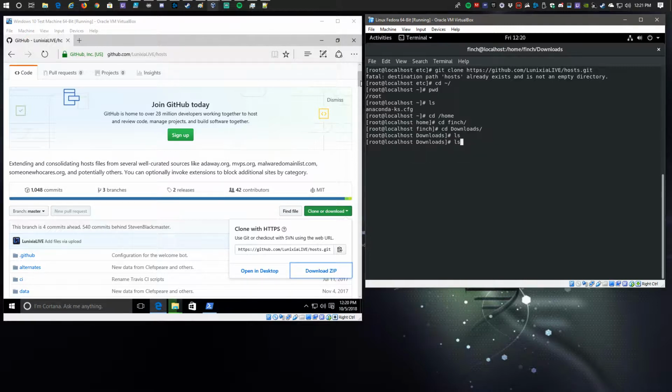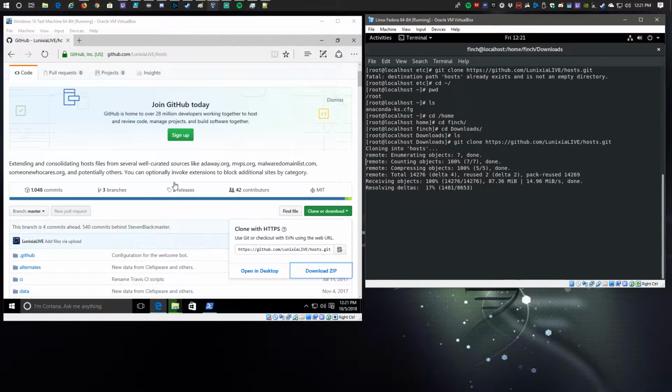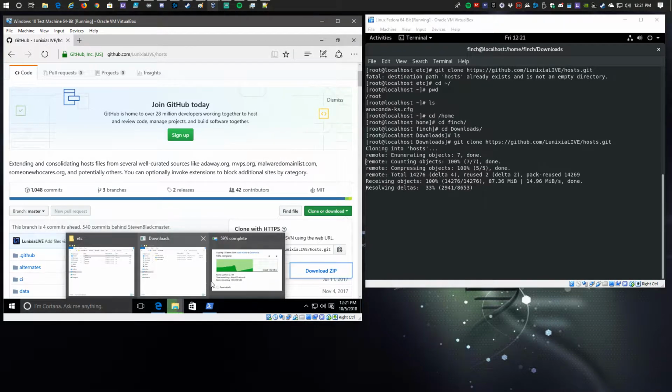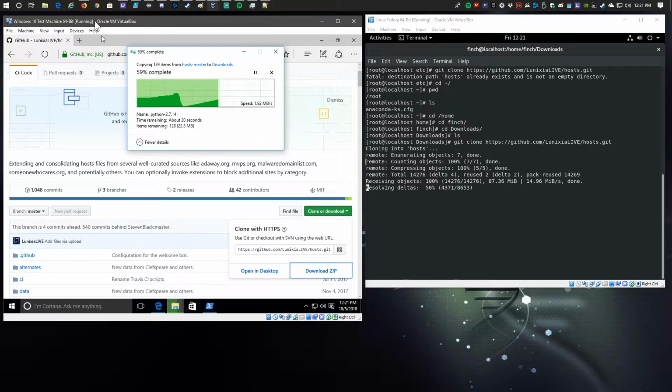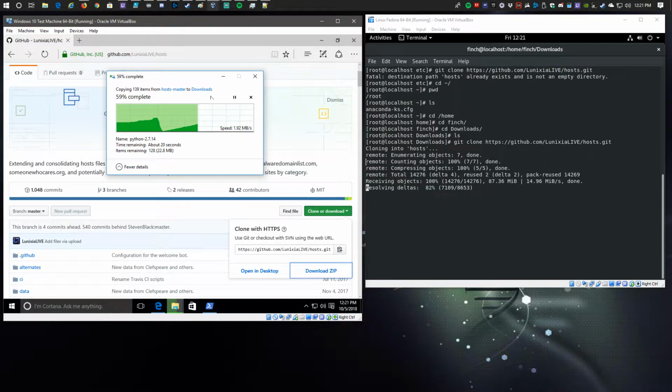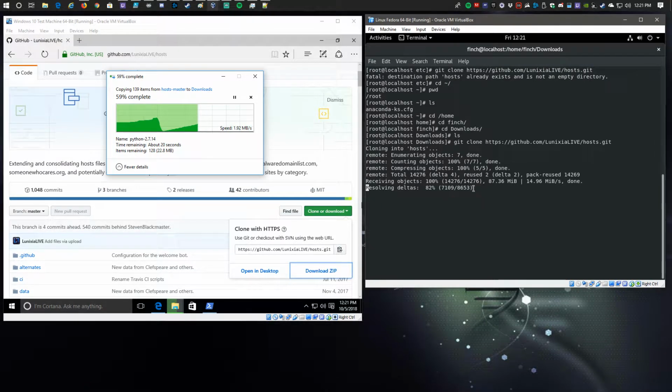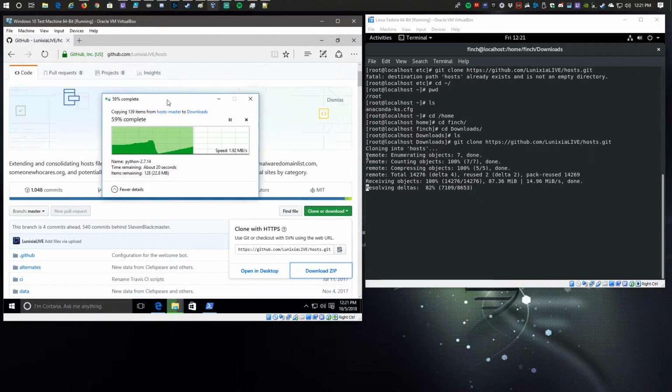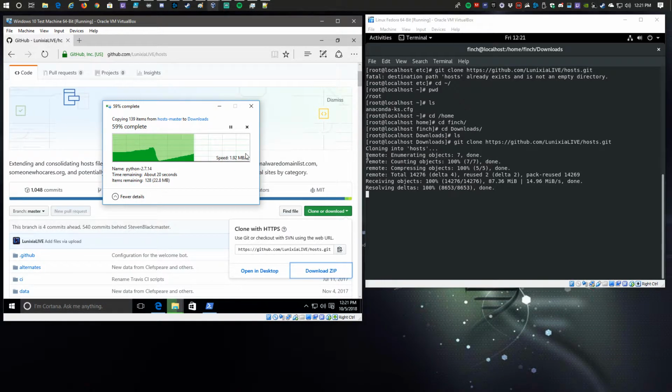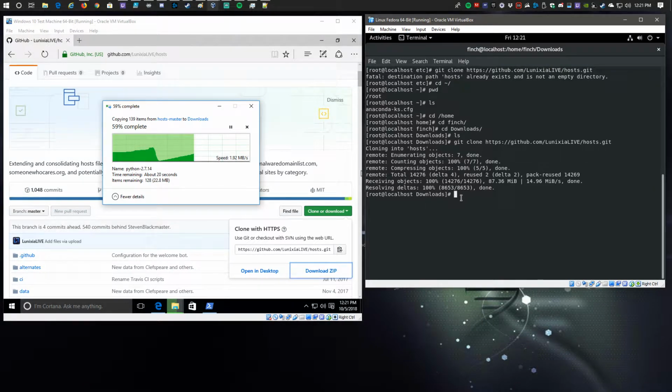All right, so we're gonna run this command again. We're going to get this host file, or this host zip file. It's gonna unzip everything and put it into a host folder on this for Linux. While this is unzipping, I have both these running off the same hard drive, so it's probably what's taking a little bit of time. Windows and their zip files sometimes takes a little bit. Alright, so the Linux side is done.